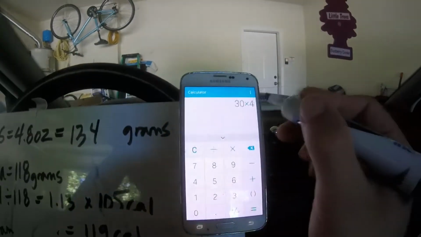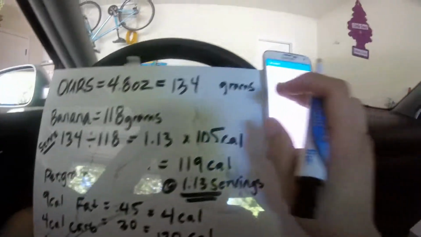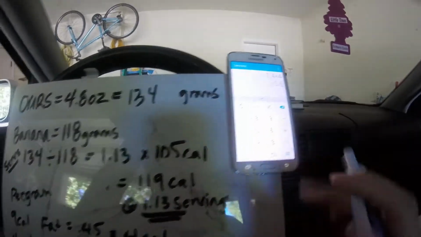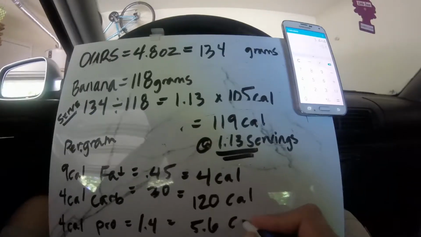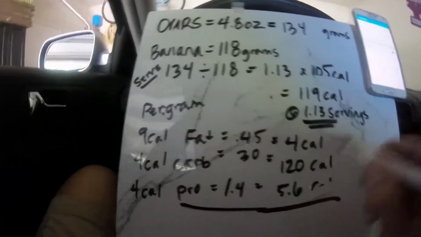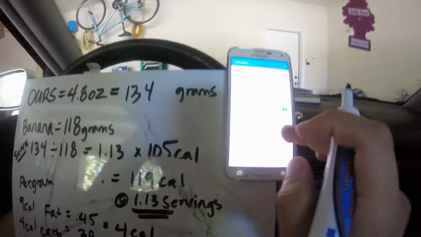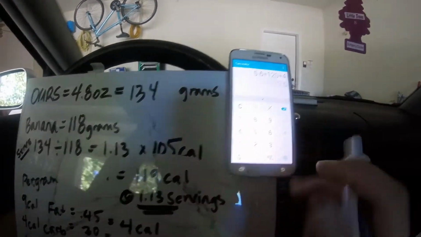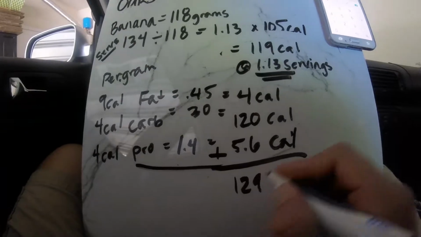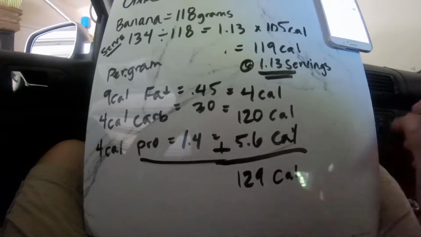So anyway, here we are. We got 4. So we're taking these and multiplying by the calories. We're taking the grams times the calories, and we're getting the total calories in each macronutrient group. So we have 4 calories of fat, 120 calories of carbs, and that's because sugar is a carb, and there's a lot of natural, good, healthy sugar in a banana, and 5.6 calories of caloric value of protein, right? So it's mostly a healthy, sugary food.